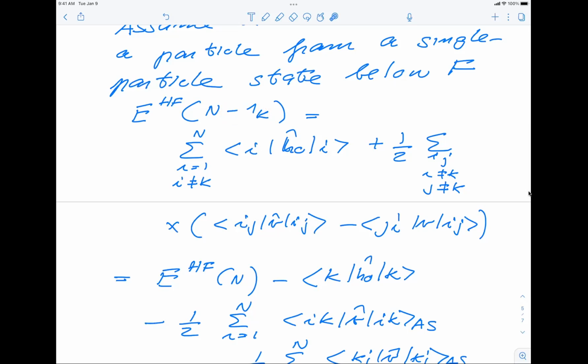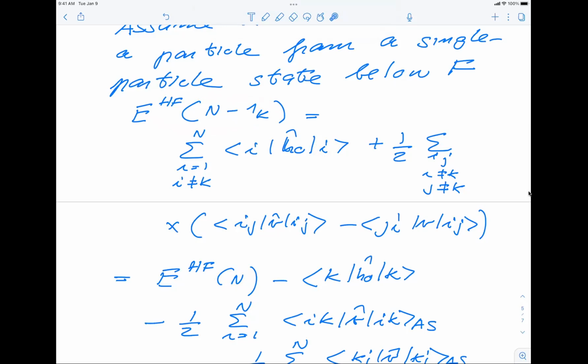At what point did you do the approximation? Because now you just put equal signs all the time. No, here I just say that this energy is now given by the same single particle states. So in principle, I should have run a Hartree-Fock calculation with n-1 particles and not n particles. But the approximation I make is that this single particle basis for n-1 is the same as for n. That's the only way I can make these calculations.